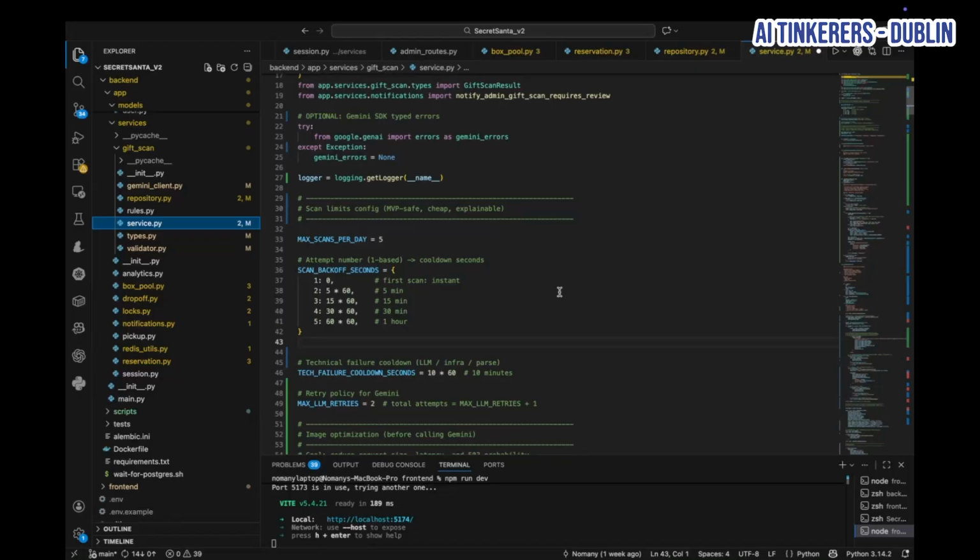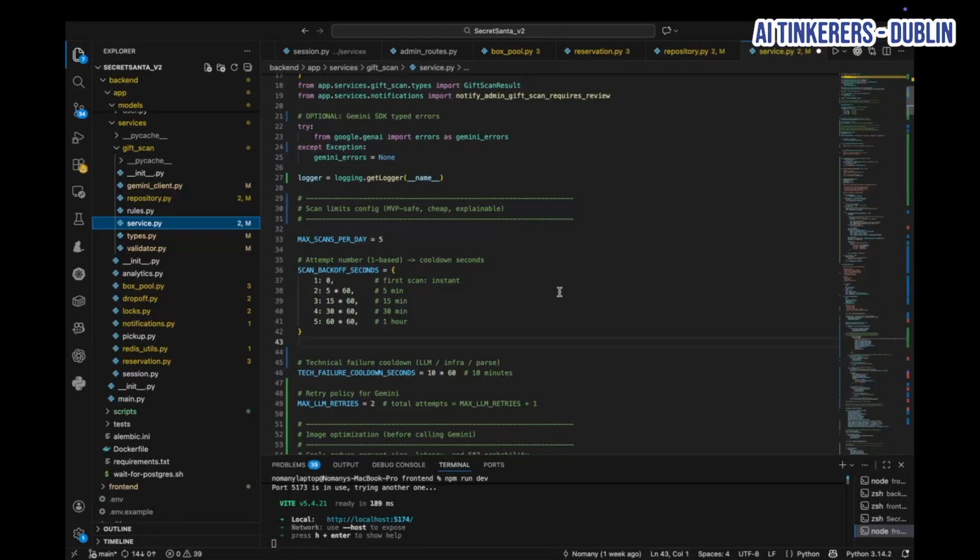I ask Gemini to return specific columns, as you can see here. For example, I am asking to categorize the item that is in the photo, and return what kind of item, what category, what item it is.